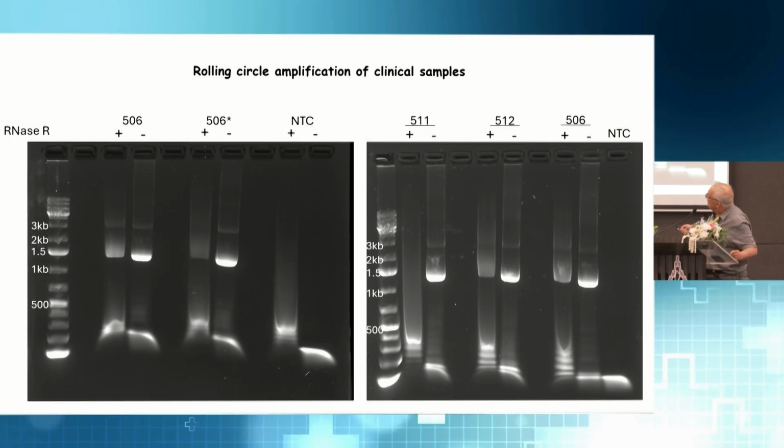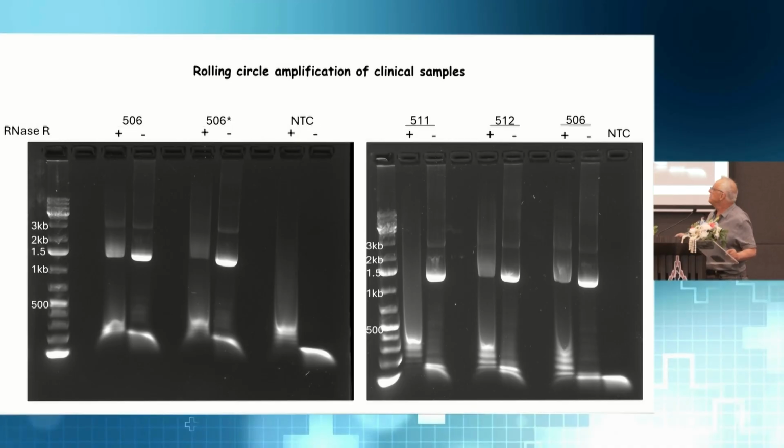So here you see the circle being present in some samples, not in every sample, but in some. The other thing you see also, if you have the same sample stored for different lengths of time, when you cleave it with the RNase R nuclease, some are more sensitive than others. But clearly, the circular RNAs are in nasal samples.